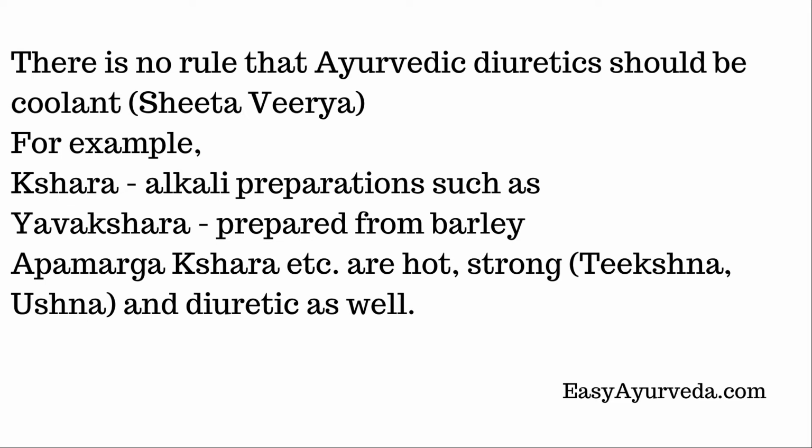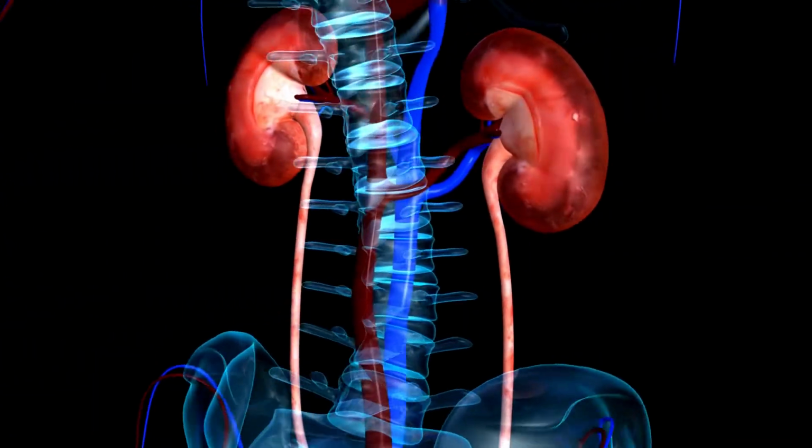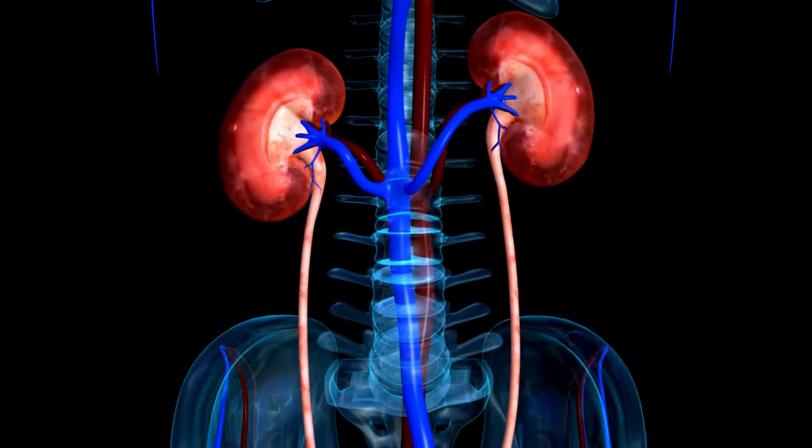Most of the herbs which act as Mutrala or diuretic, which produce and expel urine, we often see are Shita Virya, right sir? No, it is not so. There are drugs which are Ushna Virya that can also do it, because Ushna Virya Dravya can stimulate the Vrukka, or kidneys, to produce more and more urine. For example, Kshara is hygroscopic, and it is Tikshna Ushna. Because of its hygroscopic nature and Tikshna Ushna quality, it also acts as a diuretic and produces more urine. So we don't find that the drug acts only on the basis of Shita Virya or Ushna Virya. No, it's not like that.